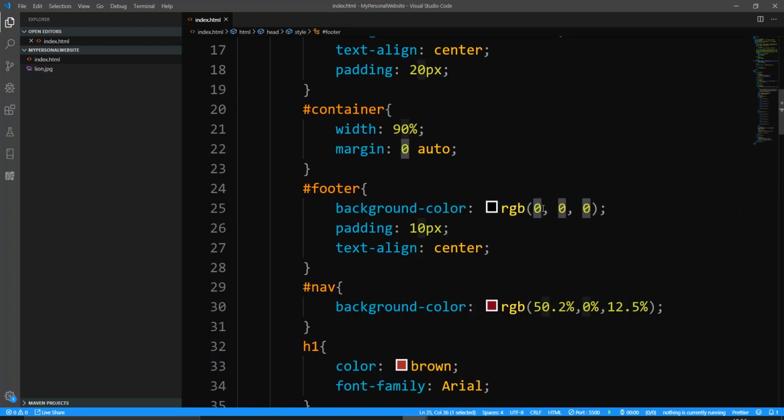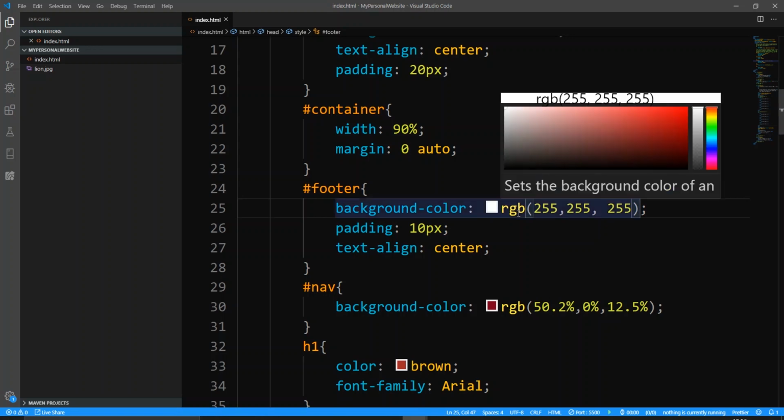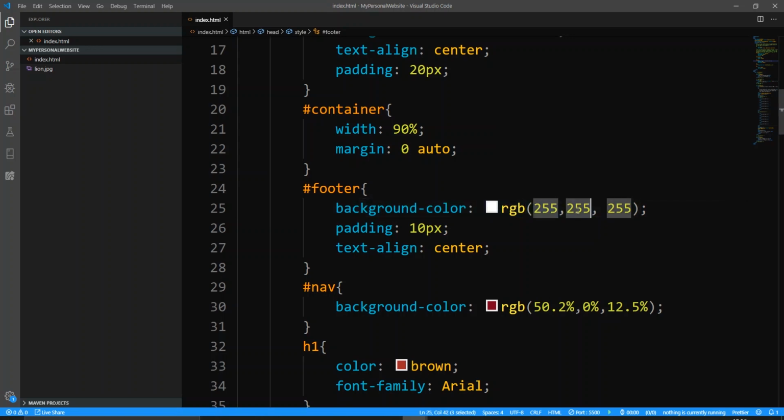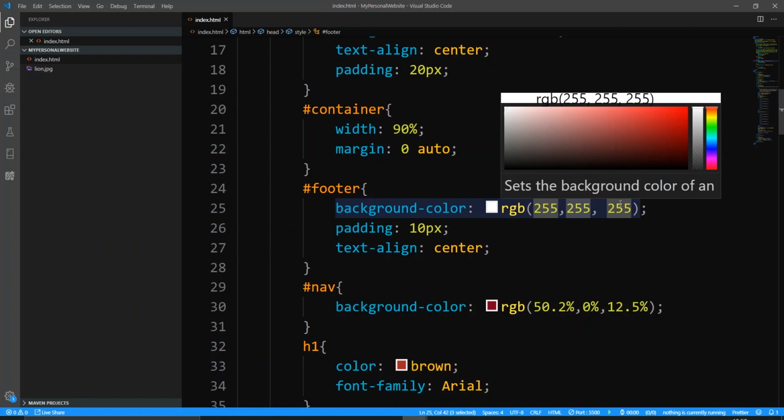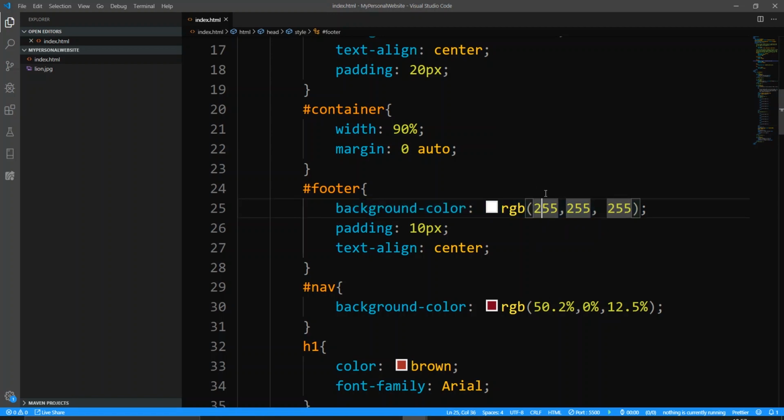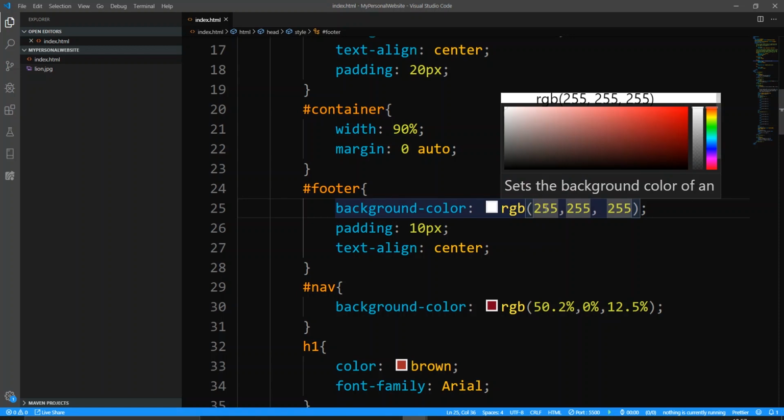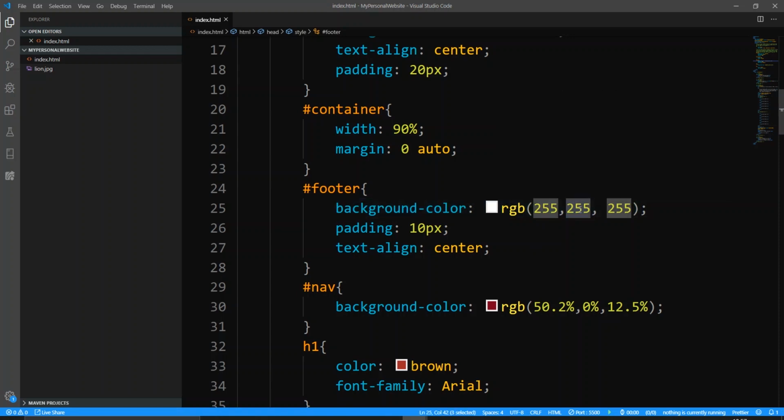So all zeros would be black, and 255 would be white, right? So if you want white on the RGB, just say 255, 255, 255. If you want black, it's 000, and then any combination of values between 0 and 255 on the R value, the G value, or the B value, red, green, and blue, then you get the different shades in between.